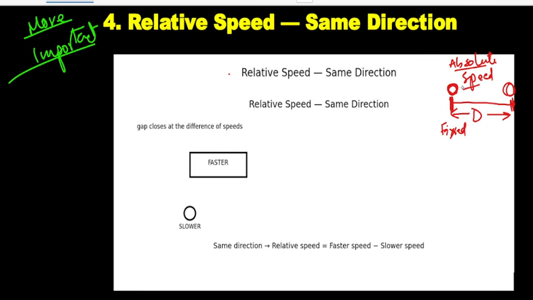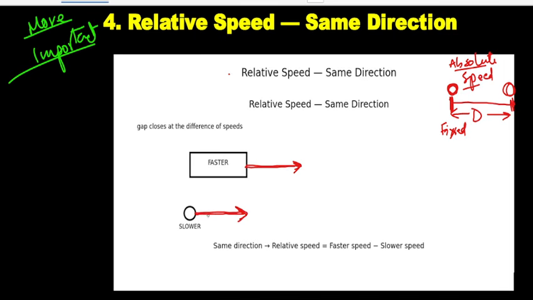But as we come to relative speed, the name itself is relative, right? That means the speed you get would be related to something or the other. For example, see this one. Suppose this is a train which is moving in this direction, and along with that, suppose this is a person whom we are looking at from the top, and he is also moving in this direction.